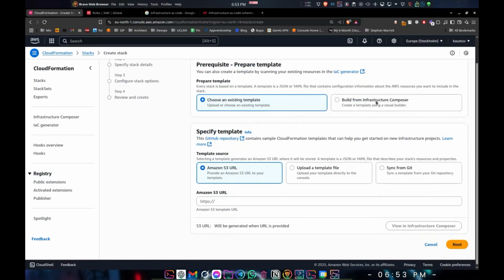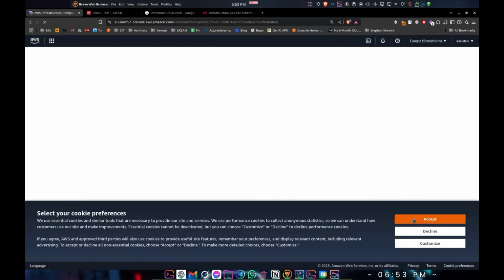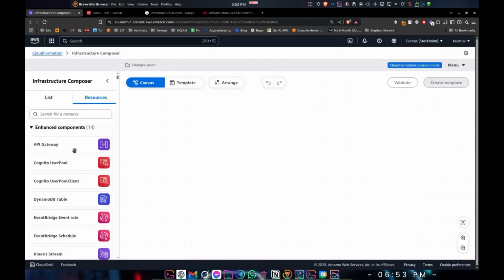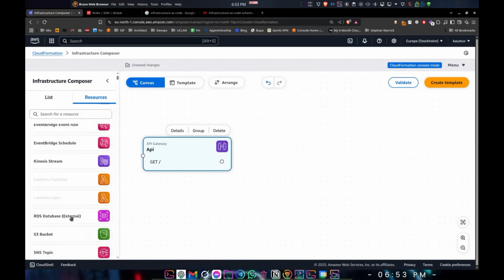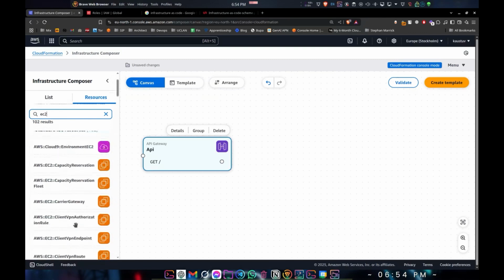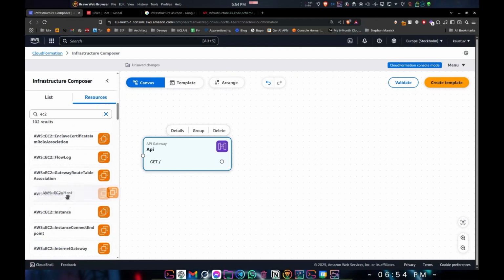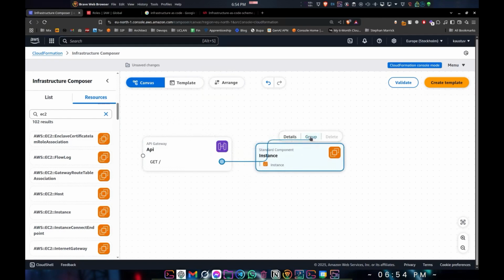You can use a graphical tool, so you can click on the infrastructure composer and create an infrastructure like this. Let me just show you a little bit of demonstration. Let's say if you want an API gateway, we can select API gateway and set it over here. And maybe let's see if you can do EC2. So yeah, we got some EC2 options over here. Let's just put an EC2 instance. So you can see we can establish a connection. Maybe a direct API gateway is not able to establish a connection over here, but you get an idea, right?